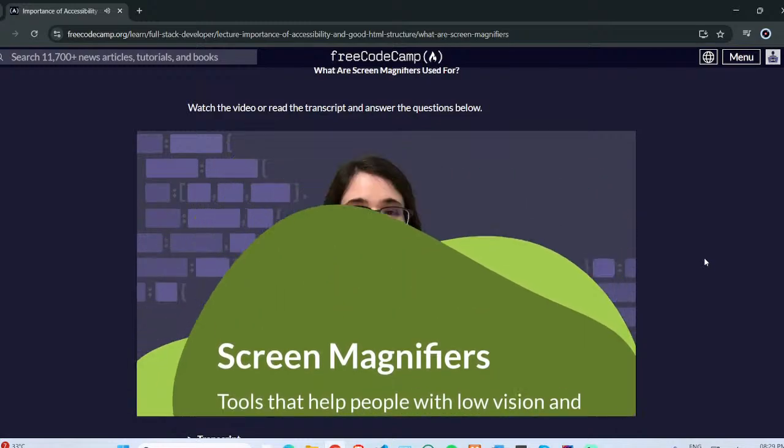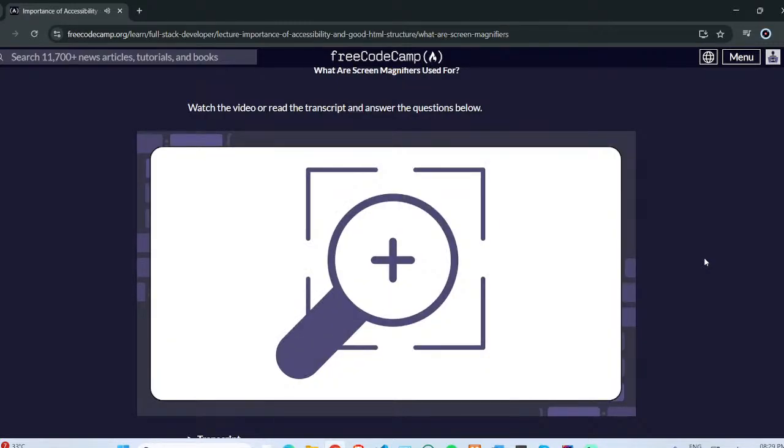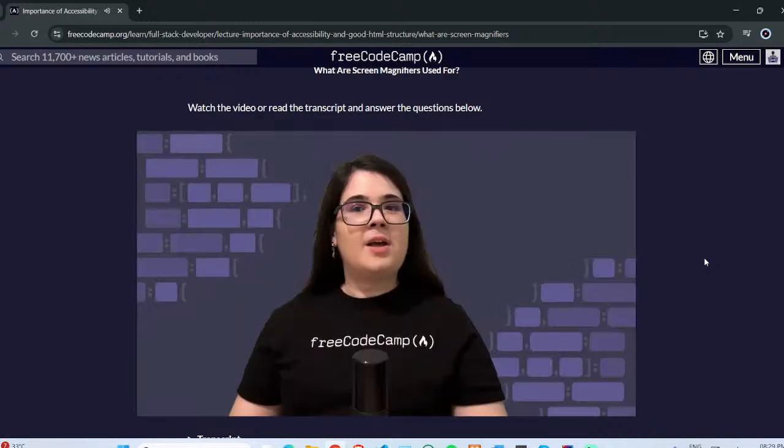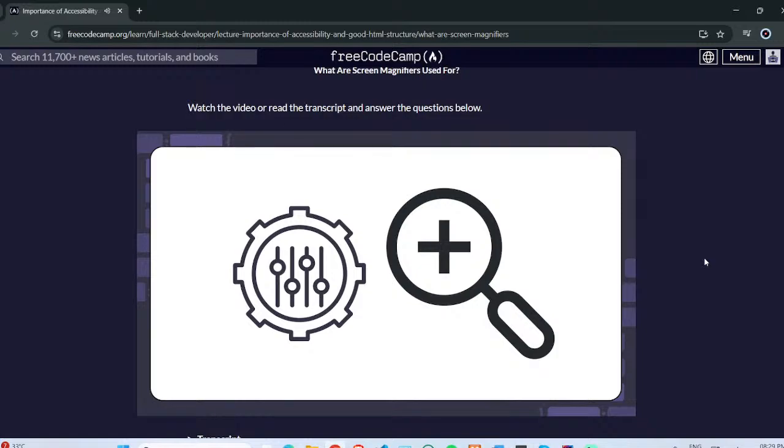Let's dive deeper into what these tools are and the role they play in digital content accessibility. Screen magnifiers work by enlarging text, graphics, and other elements on a computer or mobile device screen. Many screen magnifiers allow users to enlarge the display by more than 2,000%. Users can then navigate the page using their pointing device or keyboard. Additionally, most magnifiers offer customizable zoom percentages and other features in their settings.